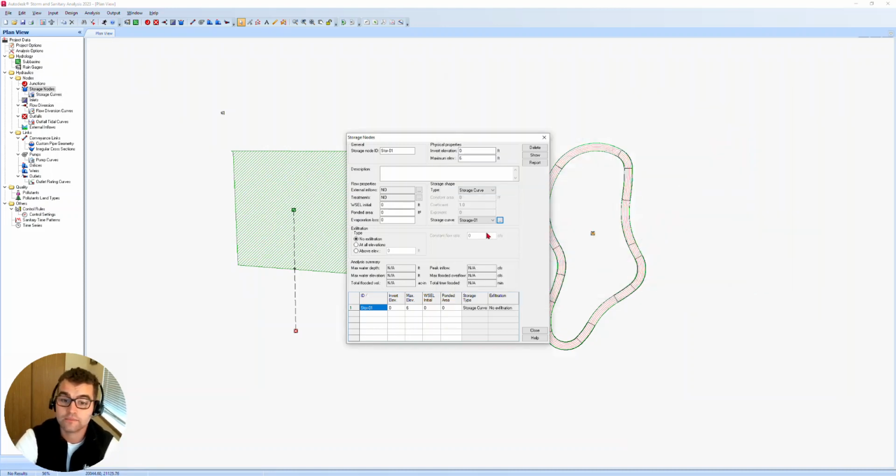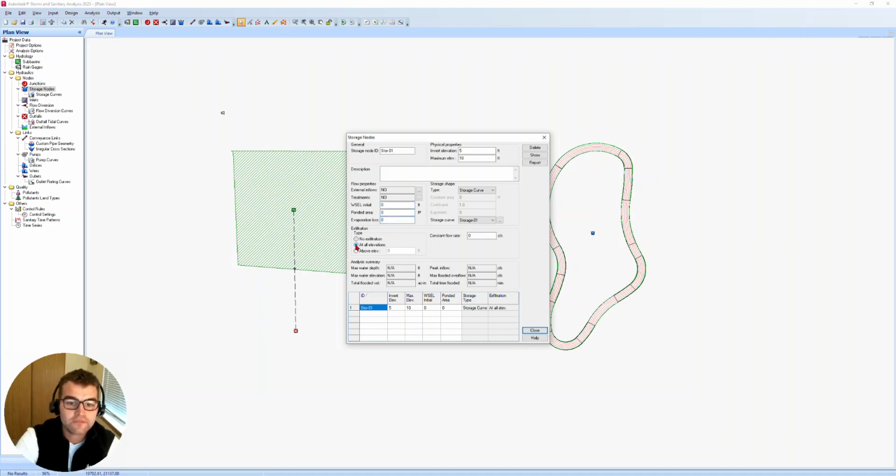from Civil 3D. And what we're going to do now is change a couple of parameters for our pond. So first thing, this is the physical properties of the pond based on the storage node we have inputted. So I'm going to make my invert elevation 5 feet, my maximum elevation 10 feet. So we have a 5 foot depth of pond. A couple other things we can change here too. So say you had a water surface elevation, ponded area, evaporation loss, all that could be defined.